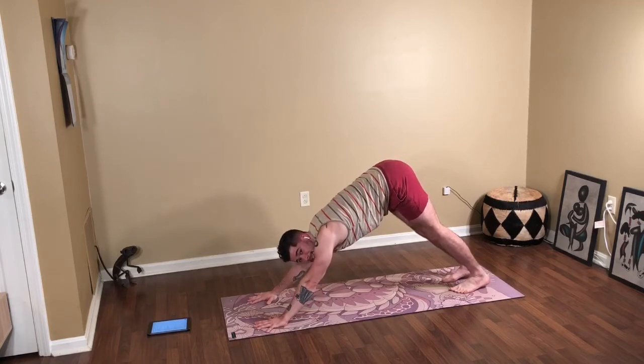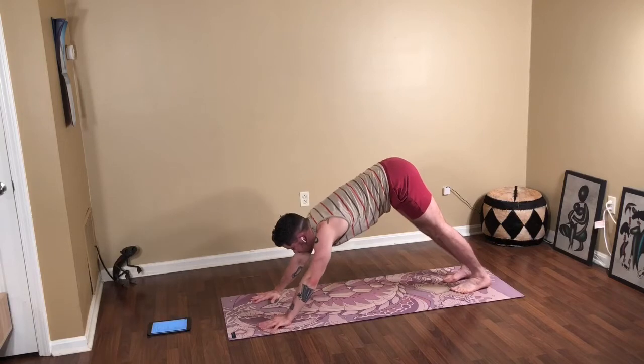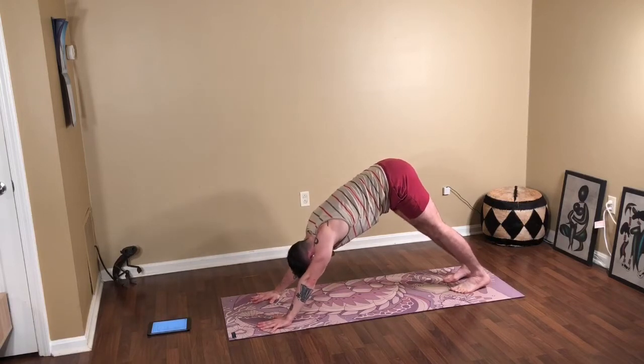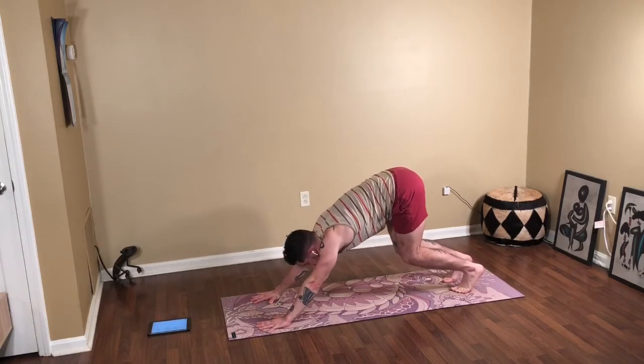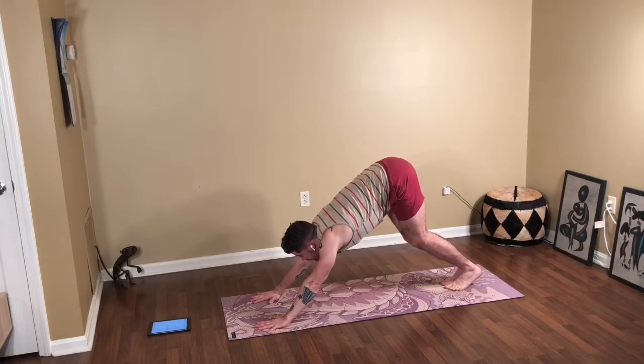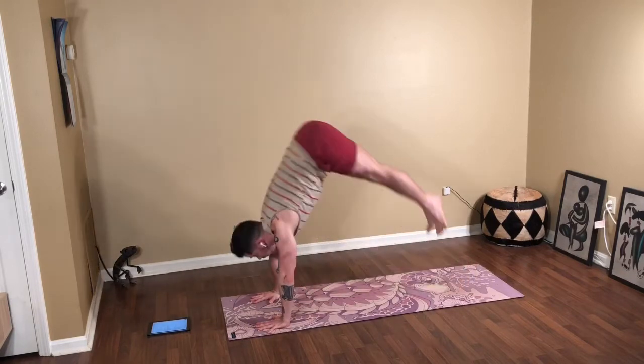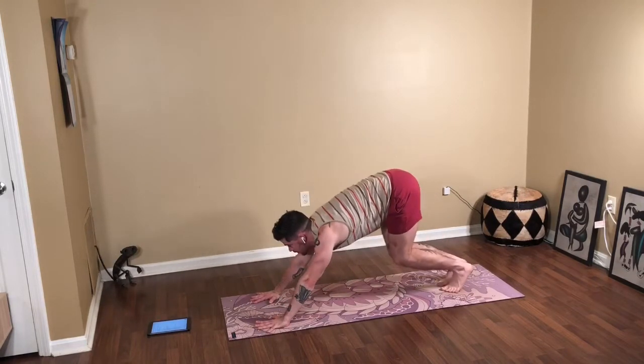Okay, so we'll find our way to the front of the mat doing some L hops, some handstand hops. The legs are going to stay relatively straight. We'll start by bending the knees, bring the legs all the way together. Turn the gaze forward, keep the biceps hugged in as you hop forward, straightening out the legs. So maybe you just hover a little, straighten out the legs, come back towards the floor.